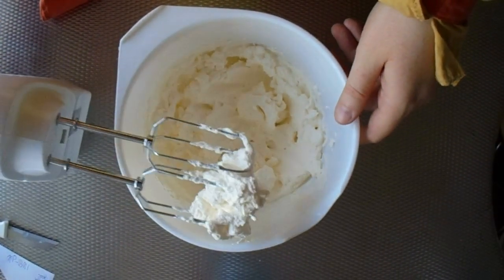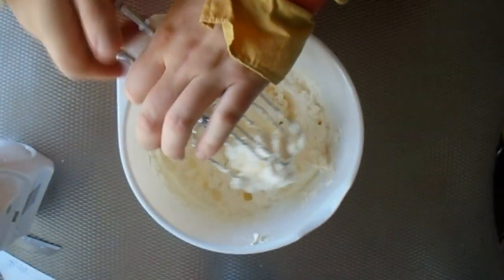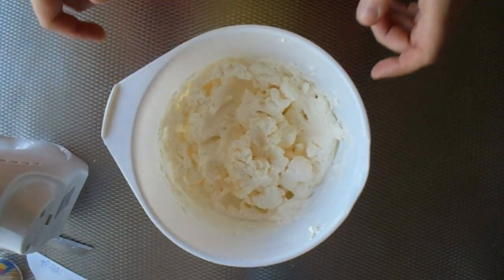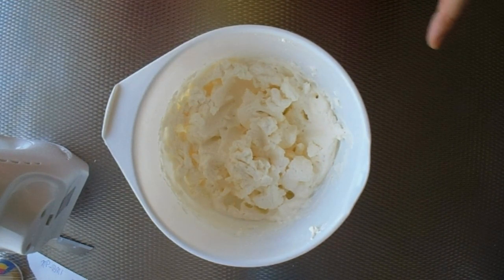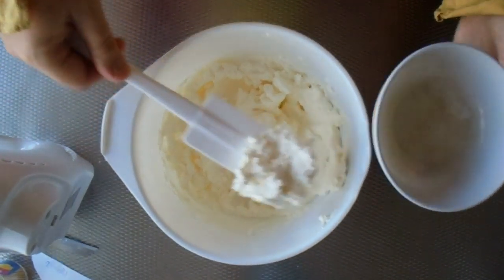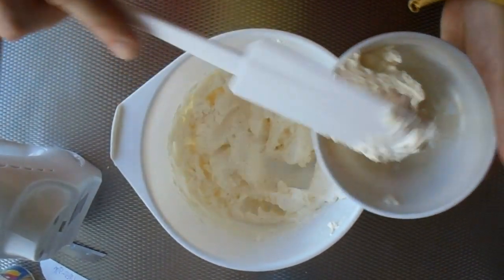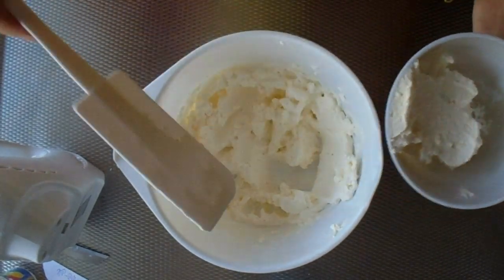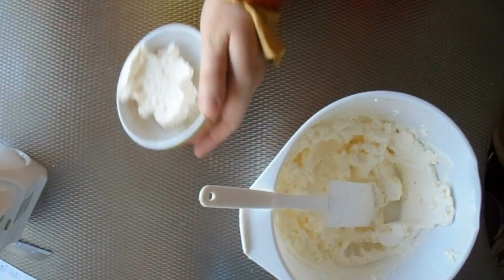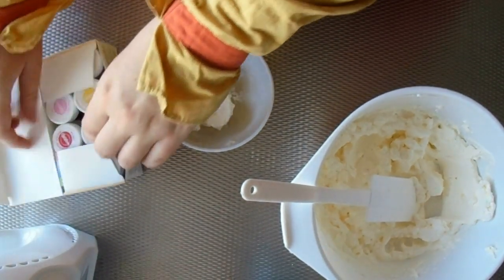Well, you beat until your cream is nice and firm. Let's get these out. And you will want to divide this cream and add some different colors. Take a small bowl. This should be enough. Get your icing colors.